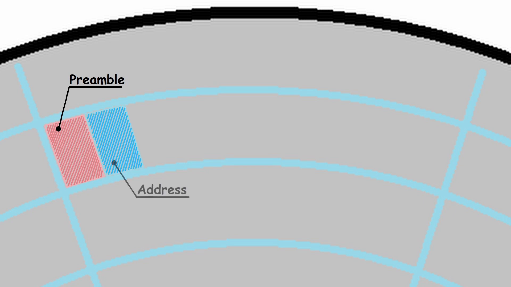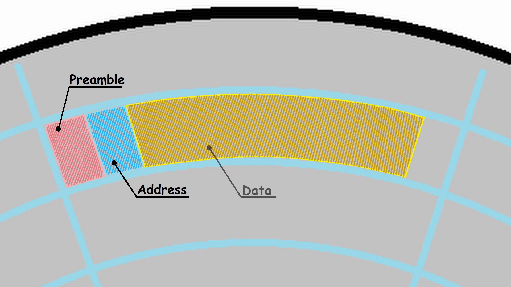Zooming in, beginning each sector is a region called the preamble, which is a signal that prepares the drive to receive information by telling the read write head the speed of the disk and the length of each bit of data. The next region is the address mark and index signal, which marks the beginning of each gray code field. This allows the read write head to keep track of which track and sector it's currently hovering over. Then there's the actual data that is stored on the drive, with each sector capable of storing about 4 kilobytes of information.